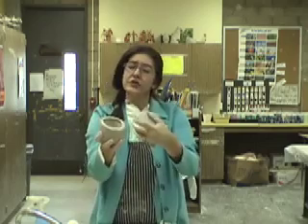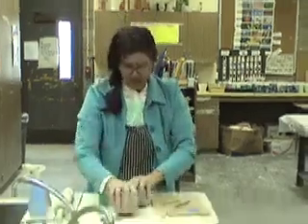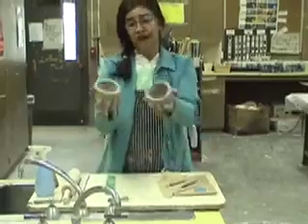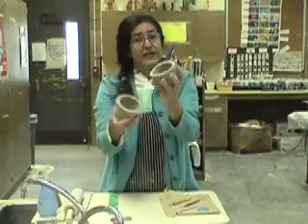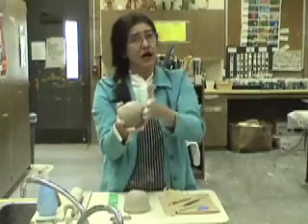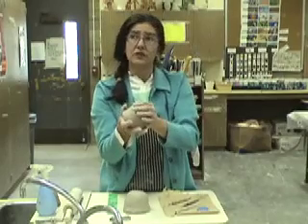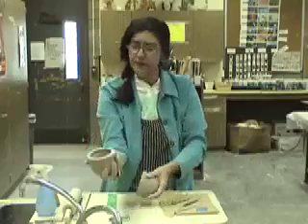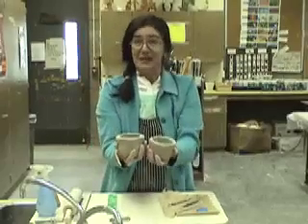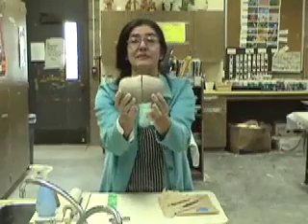From time to time I notice the edge is not even. All I do is tap, tap, tap and I can get two flat edges. It's hollow, nice and neat on the outside. I worked on this for about almost an hour, really perfecting two pieces. The next step is I want to put them together — score and slip them together.